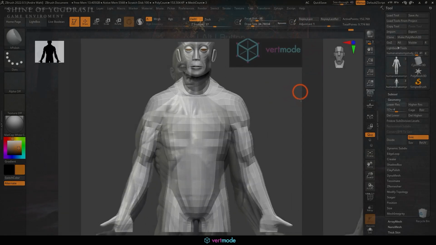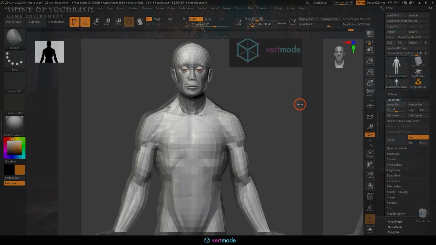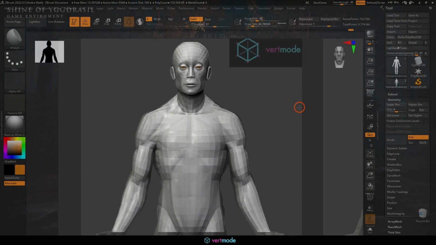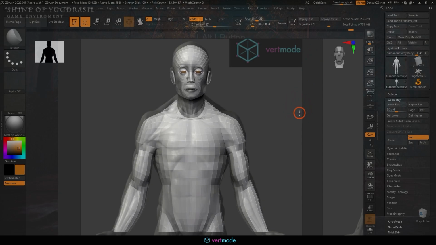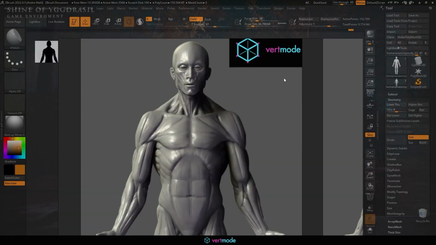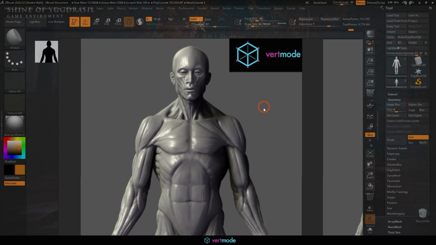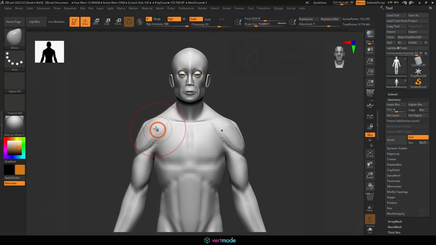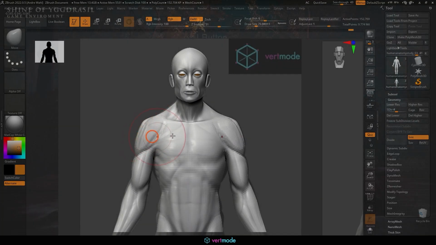And we can compare that again here to our reference. And H polish sometimes removes volume, so just be mindful of that. That's the top of the head. I might bring this down slightly here so it's more easy to follow. And then using the move brush here, again, I can bring out the volume of those shoulders, but now we have a nice looking angle.